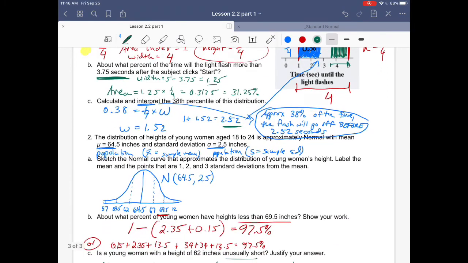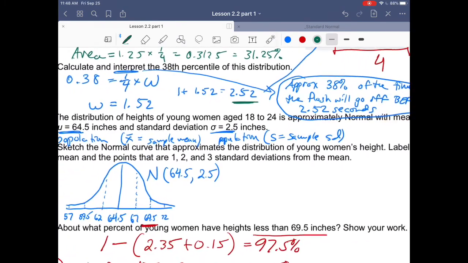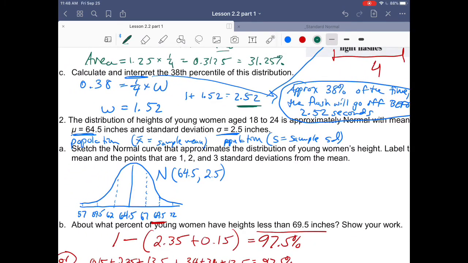One word on number 2 before we go too much farther. This little lowercase mu is a Greek letter. We will use that for the population mean. And the Greek letter small sigma will be the population standard deviation. So s is the sample standard deviation, x bar is the sample mean. Mu and sigma are the population mean and standard deviation.